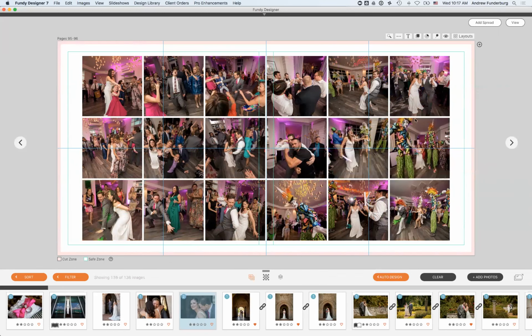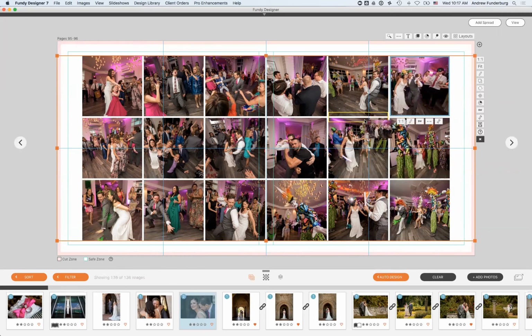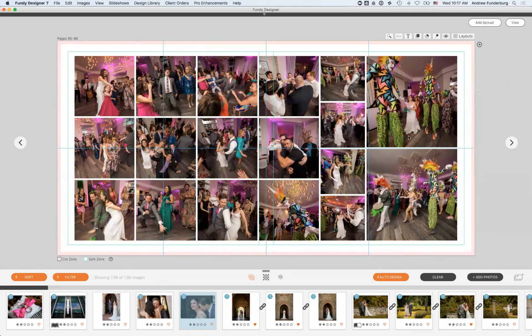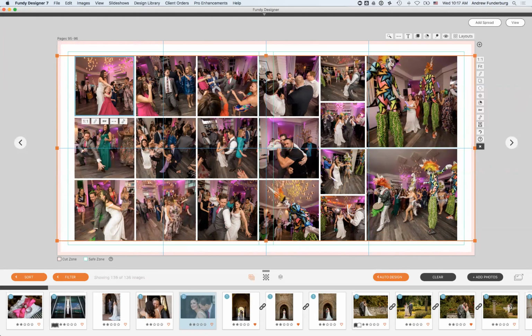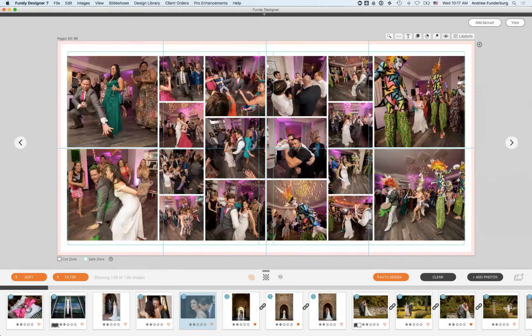Now I'm going to swap these. I'm going to take this photo and put it between these guys, and that's going to make these photos much bigger. And then I want to do this on the same side, on this side. So I'm going to take this photo and put it between those guys. So now we've created something a little bit different than you might get from the auto design or from the quick design picker, etc. So now I'm going to go ahead and save that to my designs. Right, I've saved that to my designs.